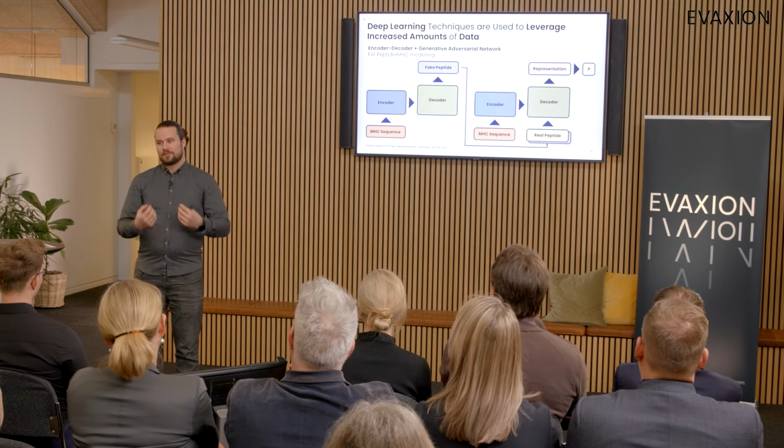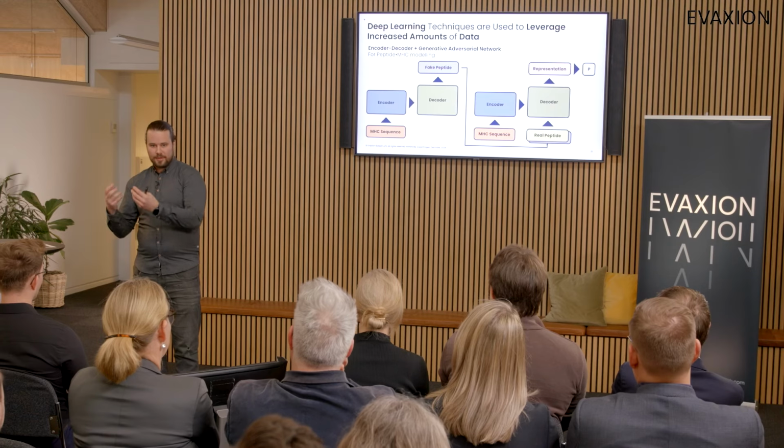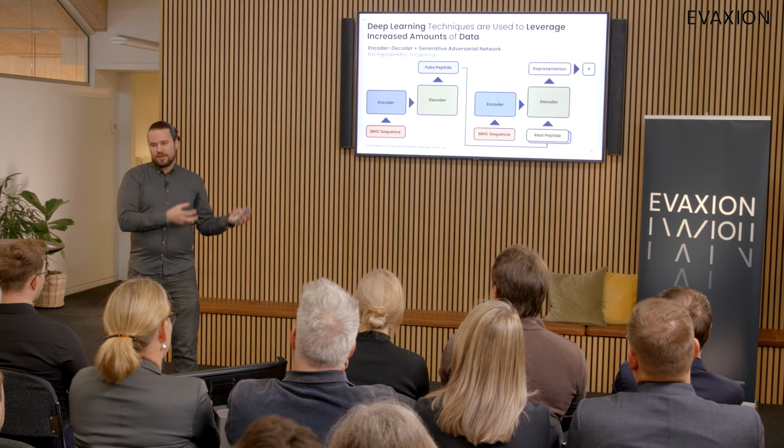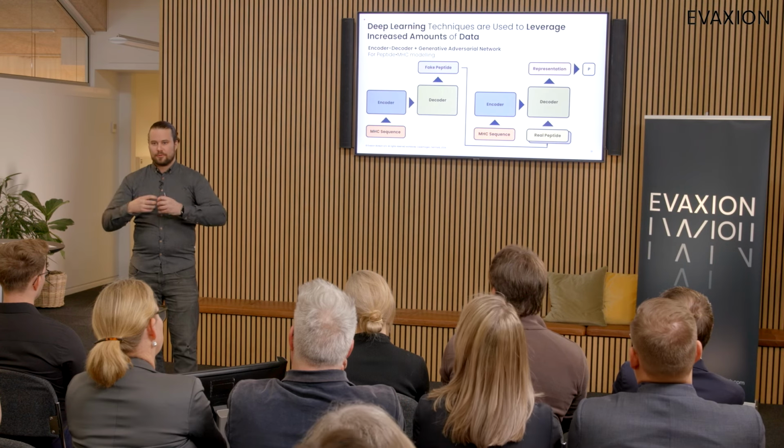So initially, you just randomly initialize your model, so the output will be complete garbage. That means it's really easy to recognize: is it a fake peptide, is it a real peptide? That's very easy. So you learn slowly, but then as you learn to recognize the difference, the generator, the one that makes the fake peptides, will also learn to make better fake peptides. So therefore, you train these models together. But that also means that once you are finished with this pre-training step, you have a model that really knows the intrinsics of a peptide. So it has a sort of deep understanding of what a peptide is.